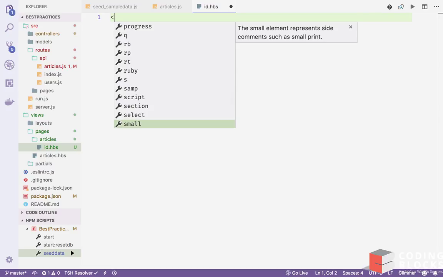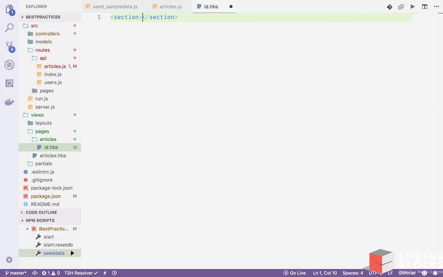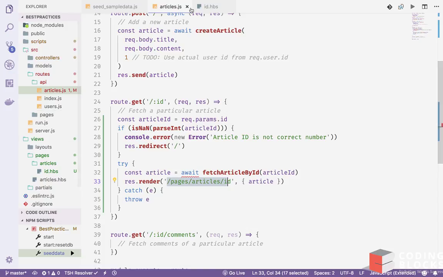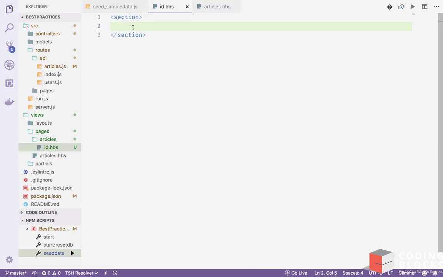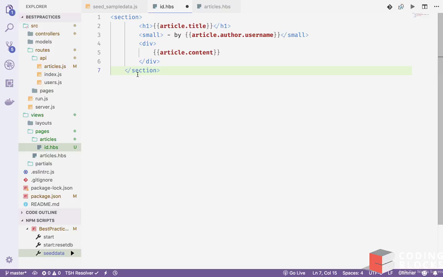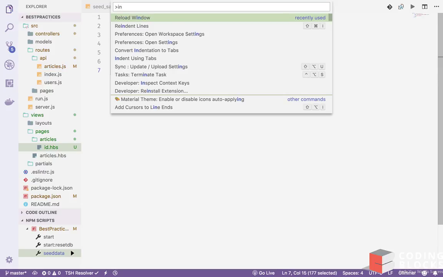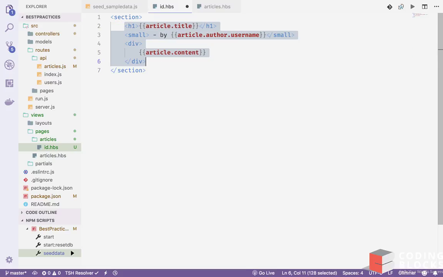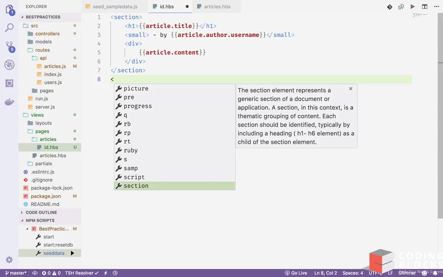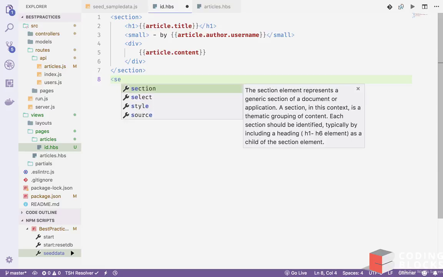So this would have something like this, a section similar to what we have in articles. So h1 article.title, small, and then div article.content. After the section has ended, we create another section for comments.